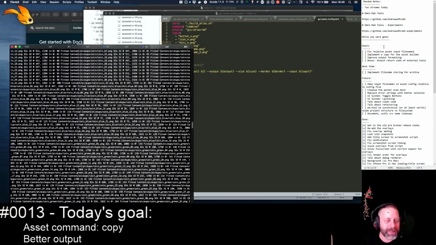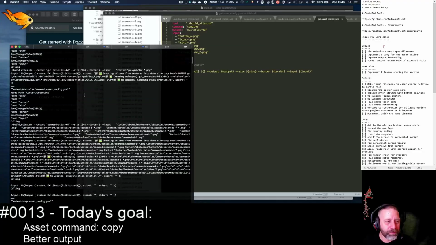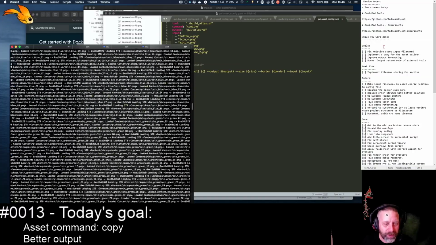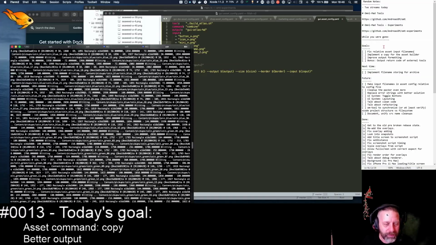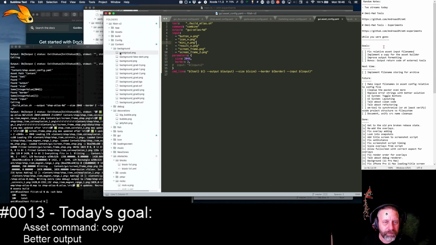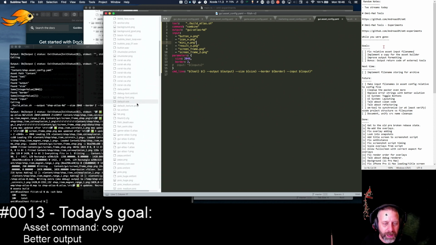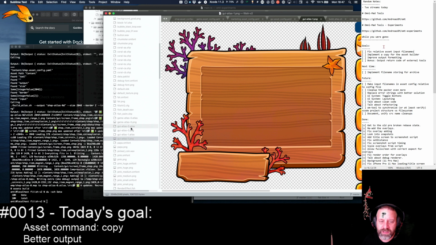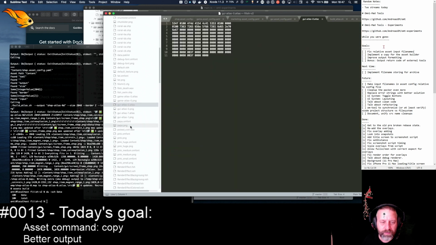It would be nice now if the formatting was better, so we could actually see what is broken, because here I'm not going to find where I messed up. I might find it here, because I know what the data directory should look like and all the Atlas files. So it just created one game Atlas. It should have created two. GUI Atlas 2 is fine. The GUI Dev Atlas is not here.